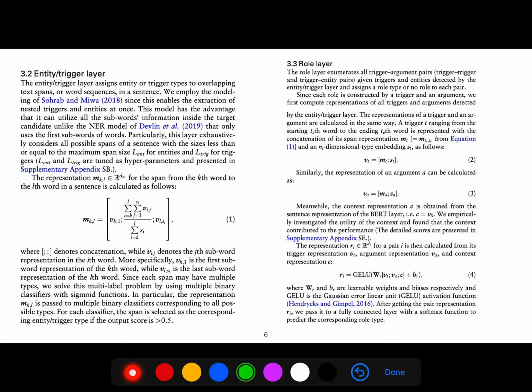The representation for the span from the kth word to the lth word in a sentence is this. So first we are concatenating, and v_i^j denotes the jth subword representation in the ith word.